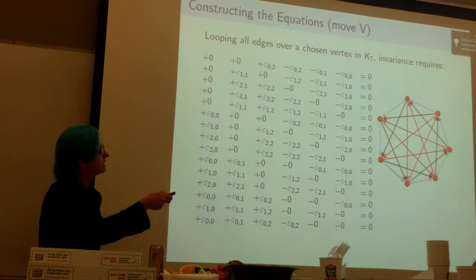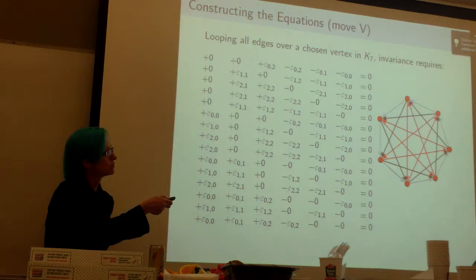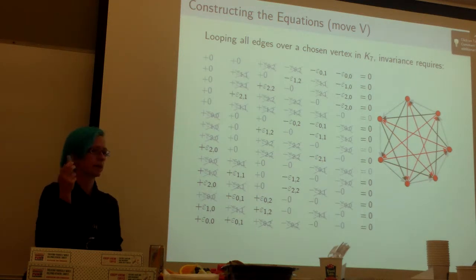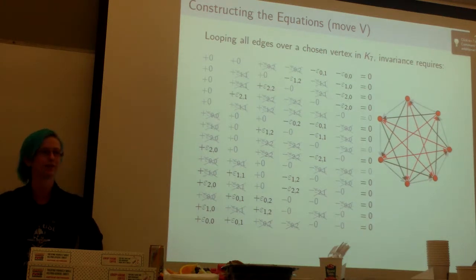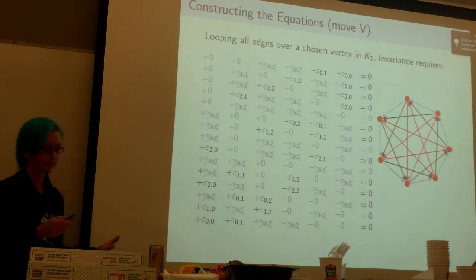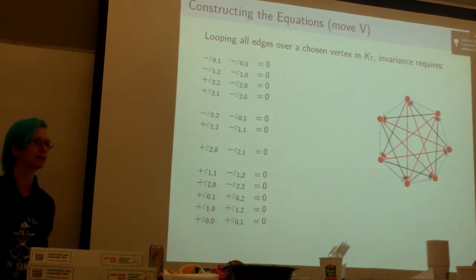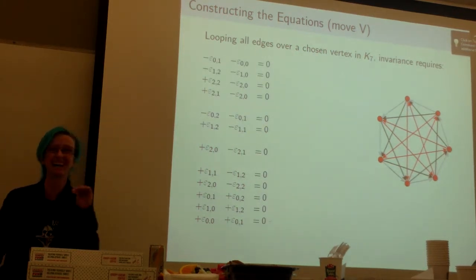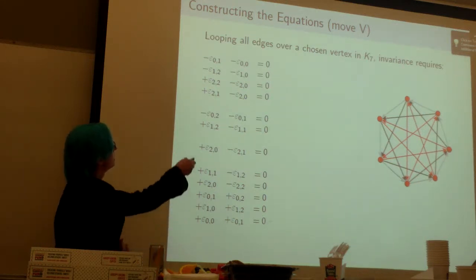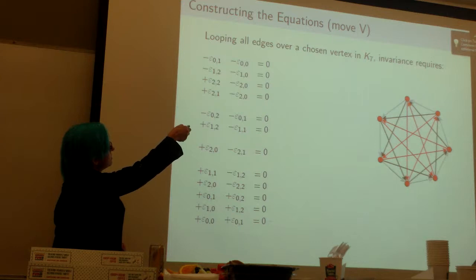The great thing is you got symmetry here. What goes out looks a lot like what comes in, so a lot of this cancels out. Those match each other, we don't need them, cancels out of the equations. Great. Now they've all got only two terms, it just got a lot easier. But we also know that epsilon 01 is the same thing as epsilon 10. It doesn't matter what order we're considering.